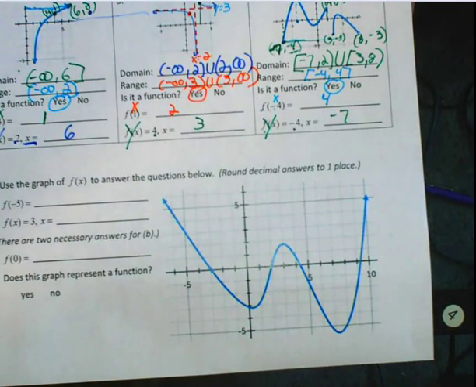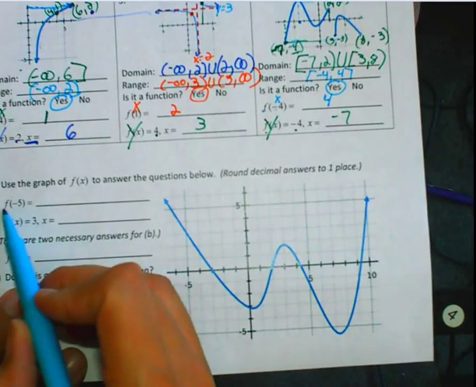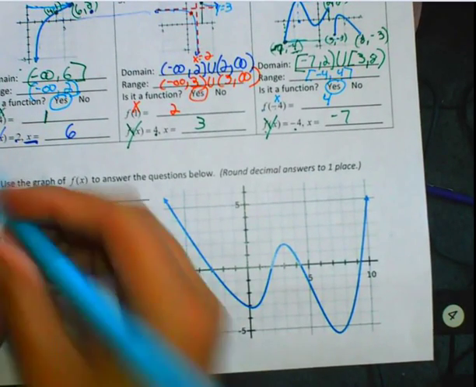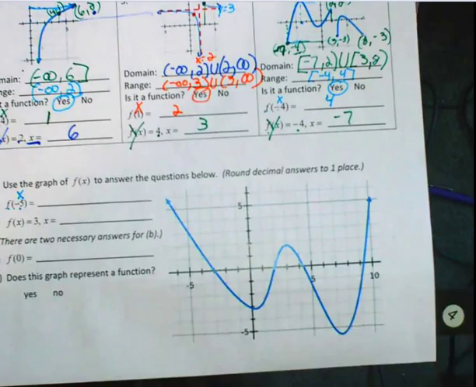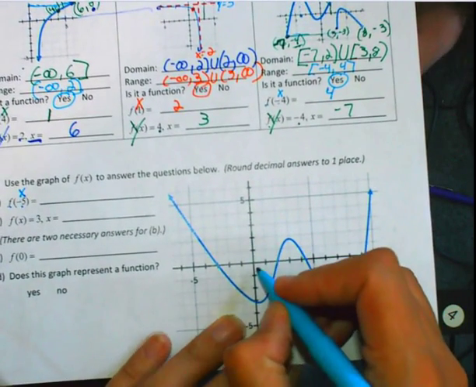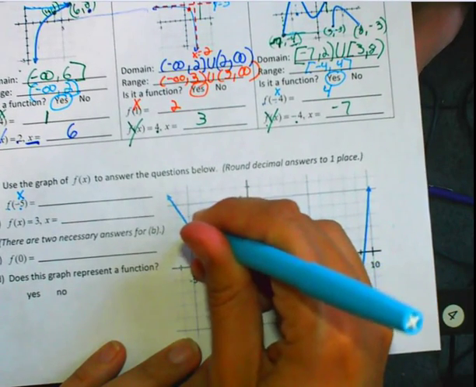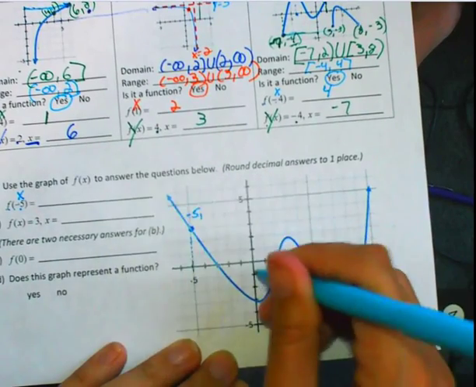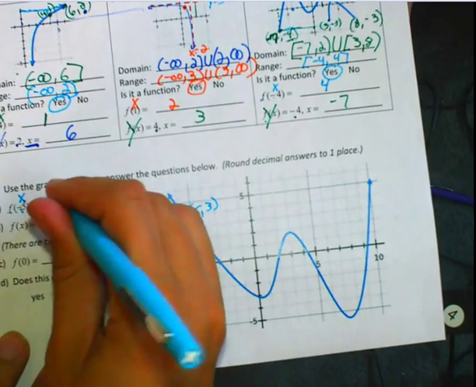All right, let's go down to the bottom. This should be a little easier now because we've already talked about this type of notation. Here I've got a new graph, and I'm saying f of -5. Well, f of -5 means where is x -5? What's my output? So let's find where x is -5. Here. Where is my y value? Right here, x is -5 and y is 3. So where x is -5, my output is 3.